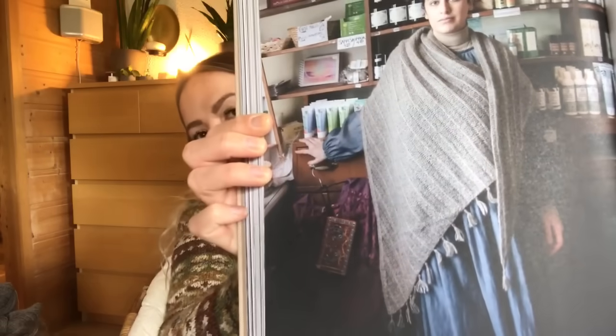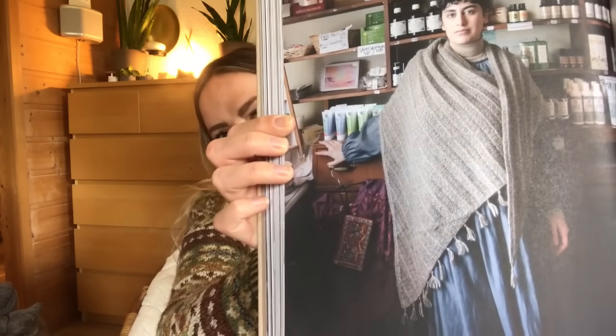So I looked through it, and I had recently received yarn from Uniko Yarns. She sent me a fingering weight yarn and a silk mohair. And then I saw this pattern in the book. This is called Windgate, and it's just a gigantic shawl that uses 3 skeins of, what's it called? It's Corriedale sock twist. It's 400 meters, so it's basically a fingering weight if you look at the meterage per 100 grams. And it also uses 3 skeins of kid mohair, which has 420 meters per 50 grams. So that was kind of exactly a perfect fit to the yarn that I had.